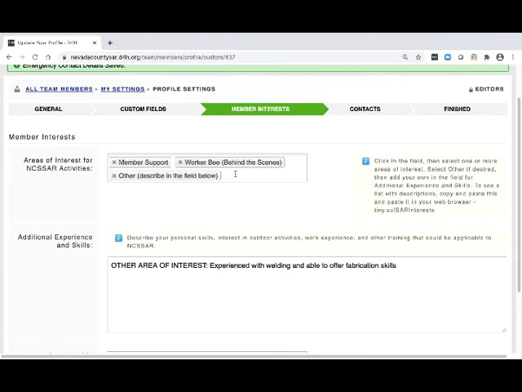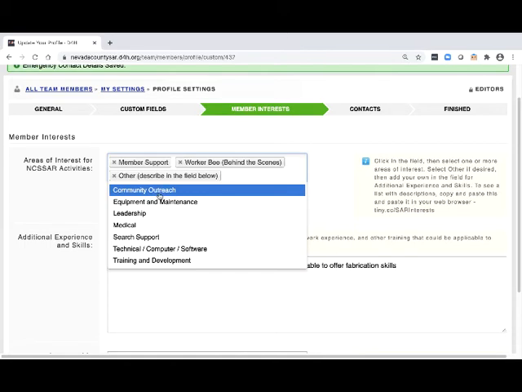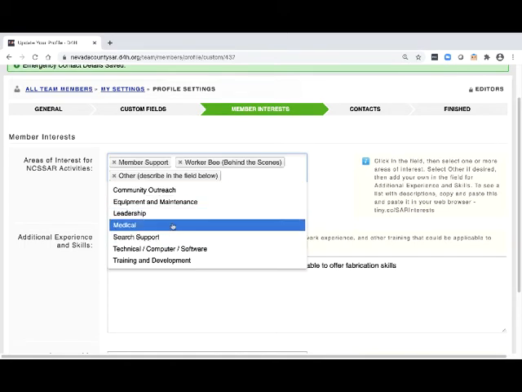We have sometimes a need for people to help, maybe say with inventory or with maintenance, or with helping us get the storage room organized. A lot of different things that go on. And what it says over here is click in here, and what you'll see is other areas of interest.